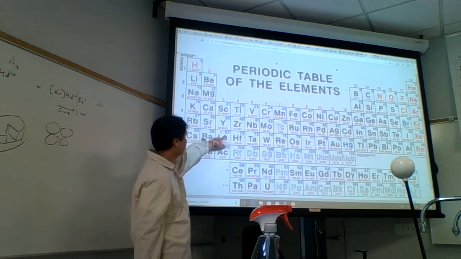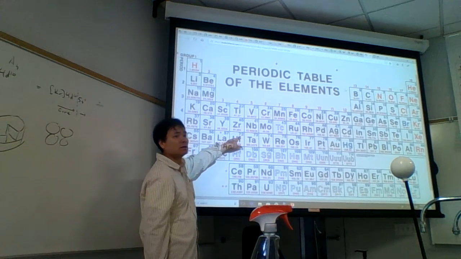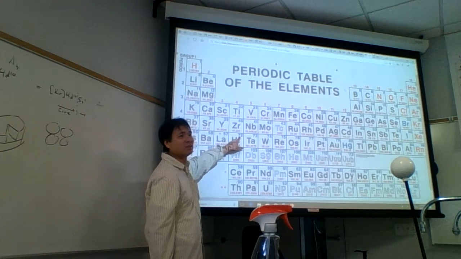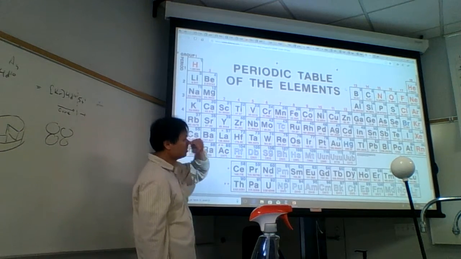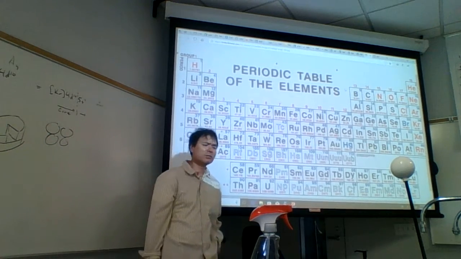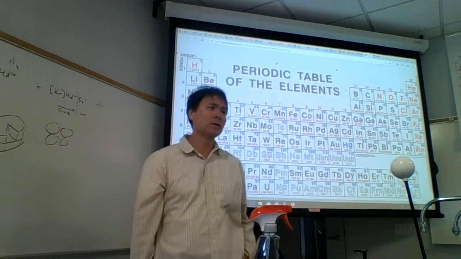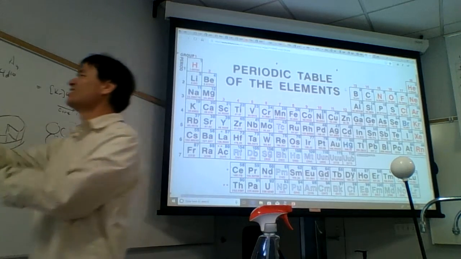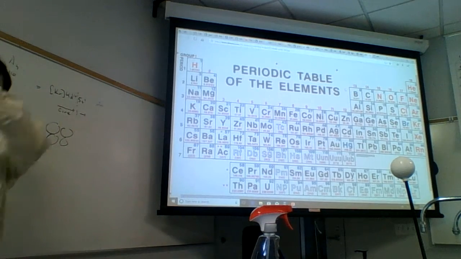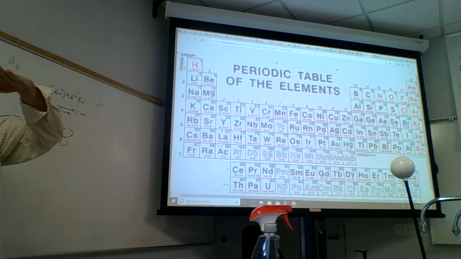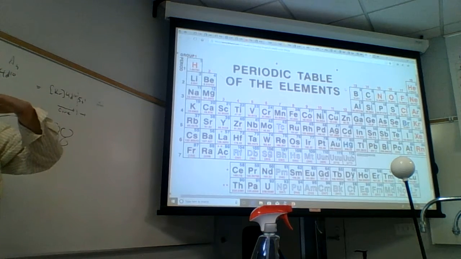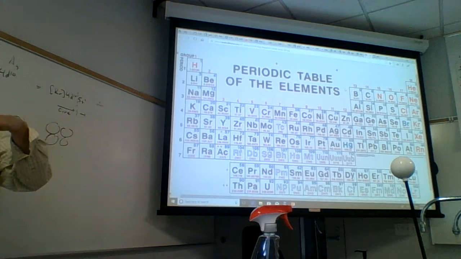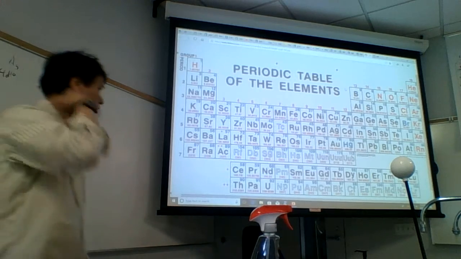But take a look at what happens to the number. We go from 57 to 72. There's a problem with that. And so this is another one of the exceptions. This is not an exception you have to memorize because we can get it from the periodic table. As we get higher and higher up, what happens to the spacing between the orbitals? They get closer and closer together, so you expect a lot more exceptions to happen at higher energy. Well, this is one of them.